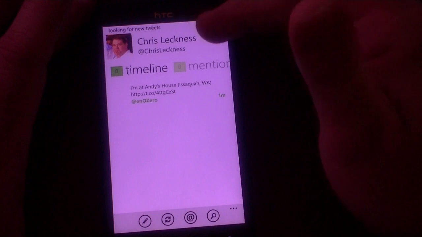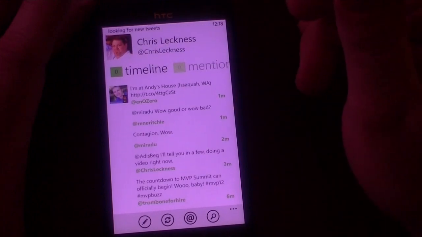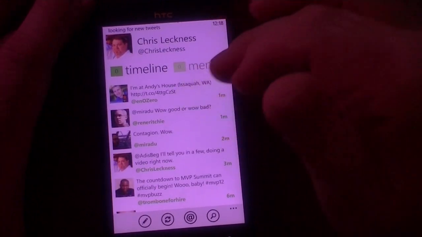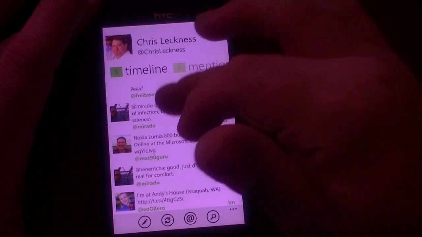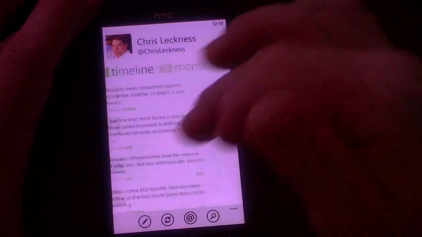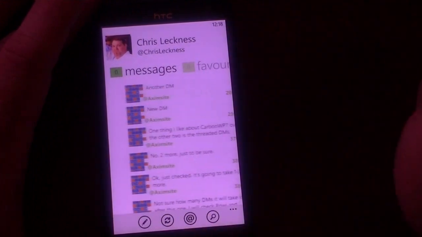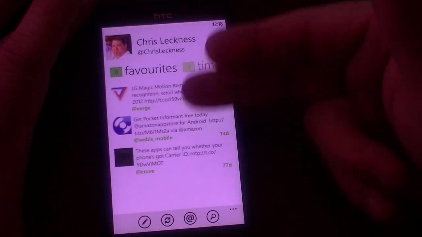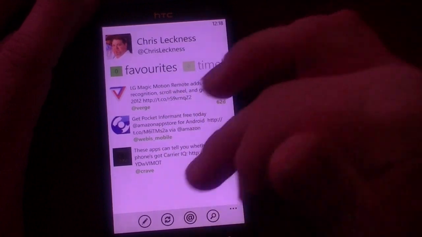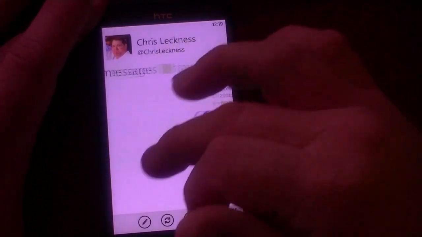Oh, no. I lied to you. It came back to the timeline. Okay. Interesting. I thought that it remembered where you were. Maybe it's between mentions and timeline here. But anyway, so now here's something Mehdoh has. It has a favorites column here. But anyway, that's not what I want to show you.